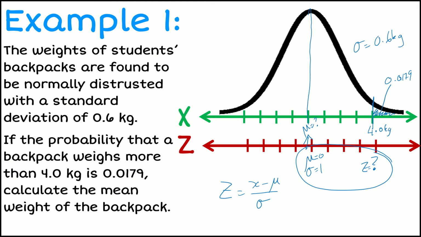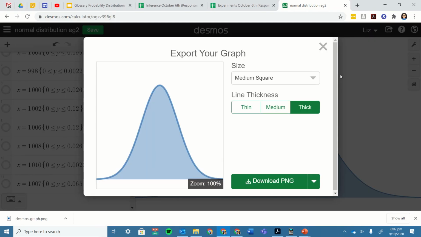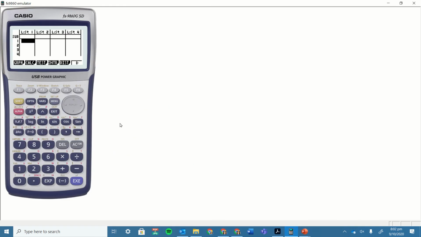So we're going to start by using that information. We've got a probability, we've got an x value, so we want to now find the equivalent z value. So let's go to our graphics calculator. I want to do distributions, F5, normal distribution, F1, and inverse normal, F3. Now with my normal distributions, I know my z distribution has a standard deviation of 1 and a mean of 0. So I'm going to put those into my calculator.